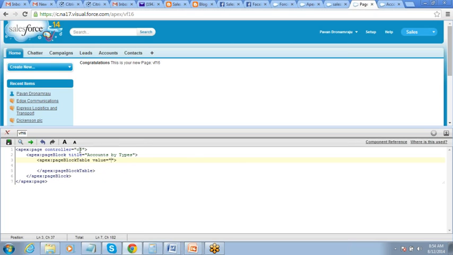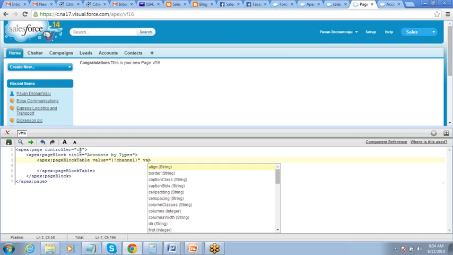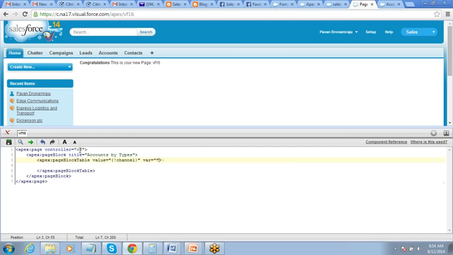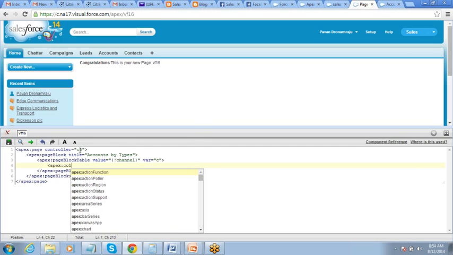So the first one is for channel account, so I just go and say channel, and then the variable that we will put is going to be C, and then I say apex column.